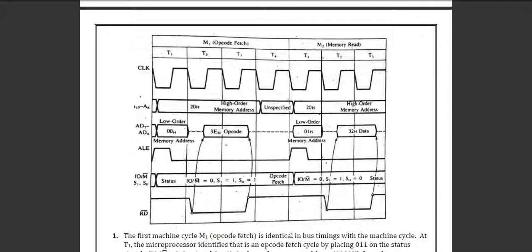The clock is always the same, and here we have divided it: the first one is the 4-part fetching part, and the second one is the reading part, which is divided into 3 time cycles. For each division we have one ALE signal, so it is active high first, then low, and then for the new section it is again active high and then goes low.